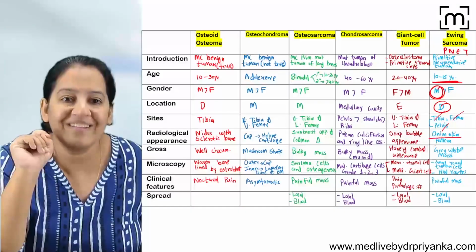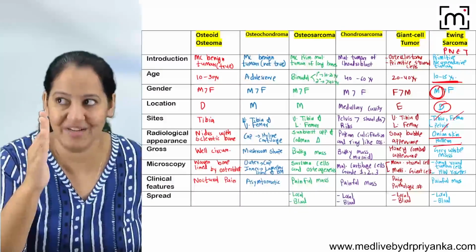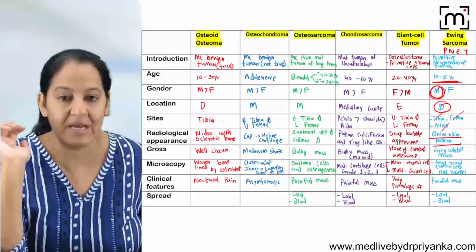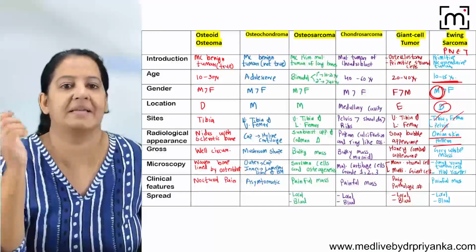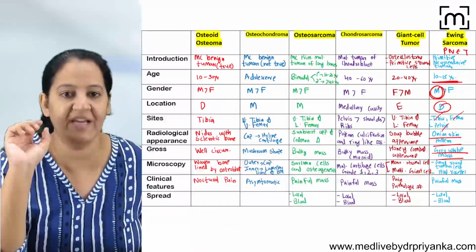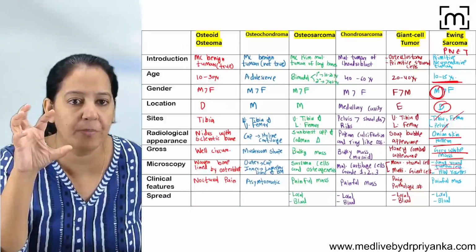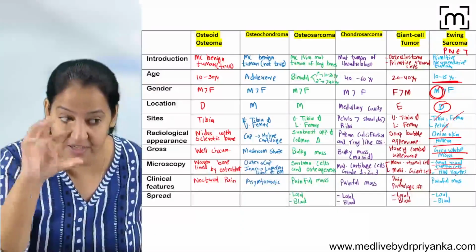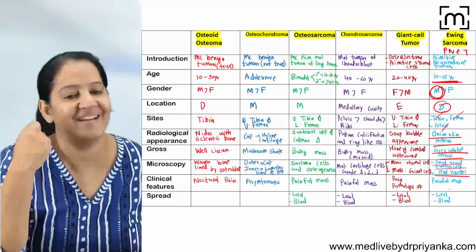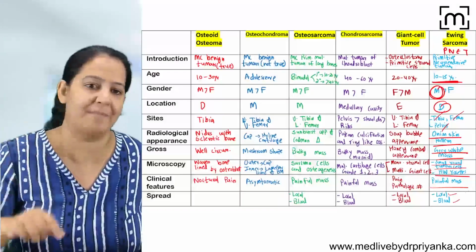Radiologically, it has an onion skin pattern. So there is a lytic lesion, and the periosteal reaction is in the form of layers of mineralization, which gives the onion skin appearance. Grossly, it is a gray-white mass. Microscopically, it has small round blue tumor cells arranged around a fibrillary center, known as Homer-Wright rosettes. It is painful in nature, and local and blood spread is there.